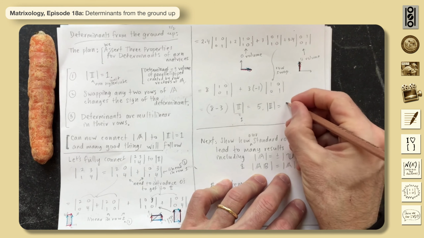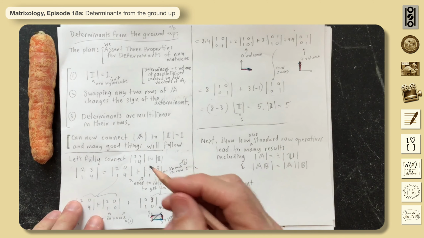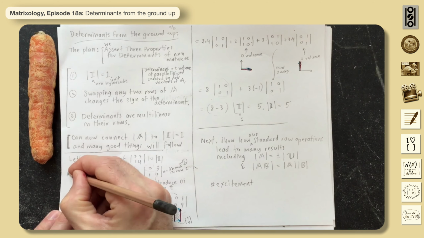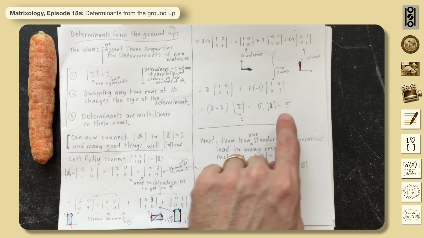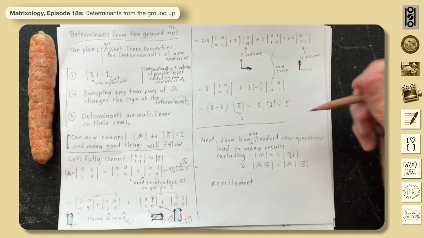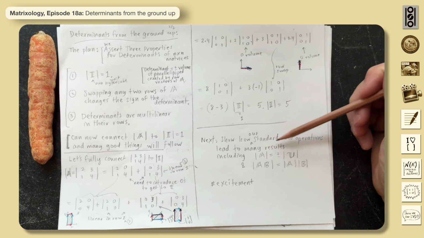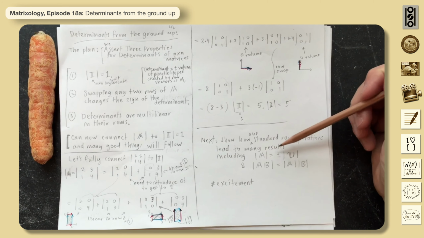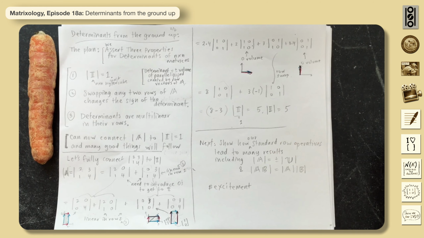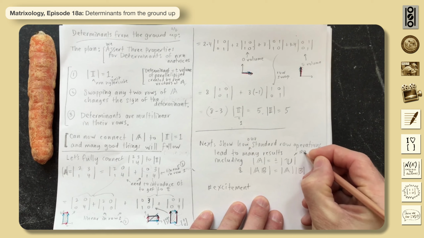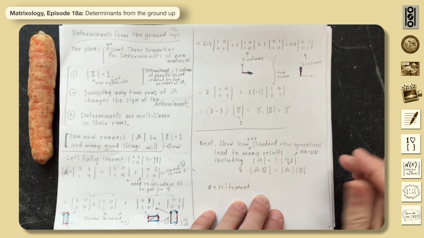Right. But the game was to connect the determinant of A all the way down to the determinant of the identity. All right. So the next business will be to bring in our row operations. We'll just use them, and we have a very structured way of doing them that will help us once again. So a bunch of results turn up. So one is that, again, this is for n by n's. Determinant of A is plus or minus the determinant of U from LU decomposition, right? So this is from PA equals LU. I know you're excited about that.